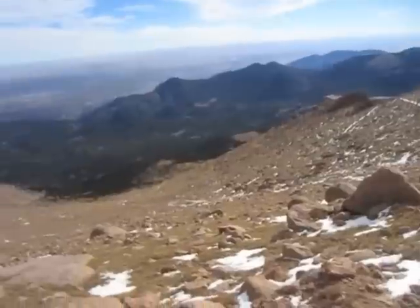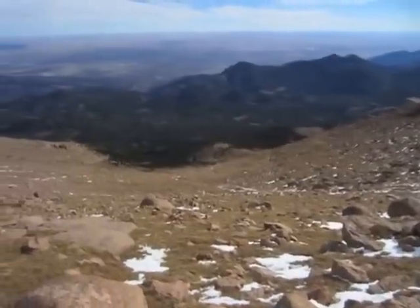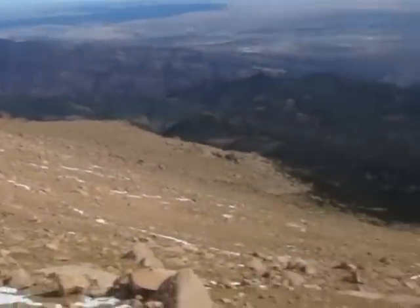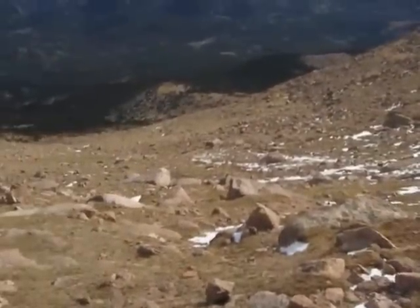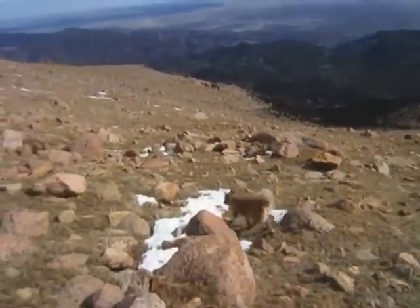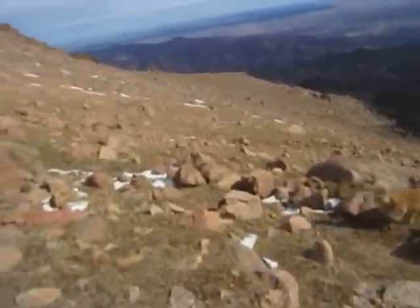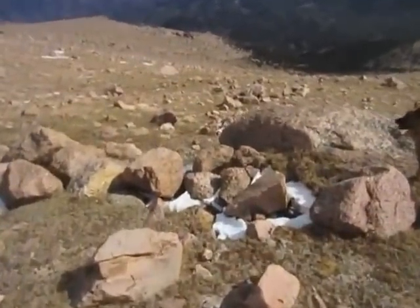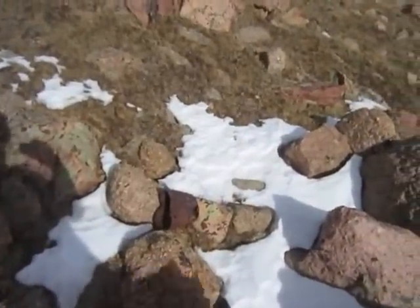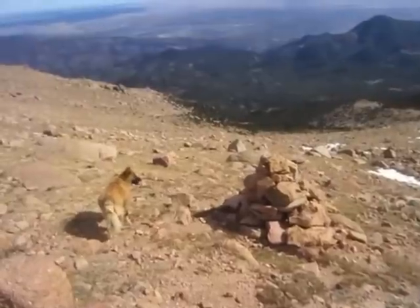I'm just going straight down, following the winter rules. The trail is ridiculous with all that snow on it — that's where the snow and ice just collects, just sits there. Stuff you find in the fall line on the slopes of Pikes Peak: steel things tossed off the top a hundred years ago or more, some orange tent, old can. Somebody came down here with a lot of time on their hands and built this big cairn in the middle of nowhere — don't know why.